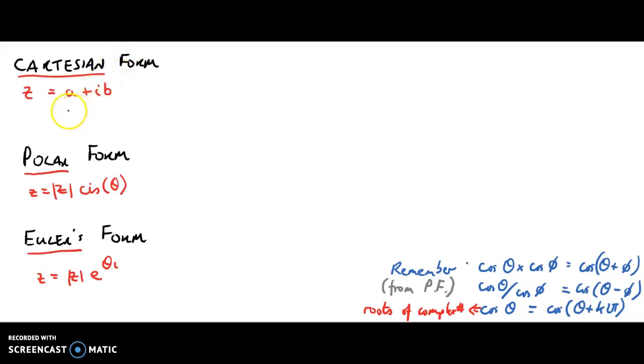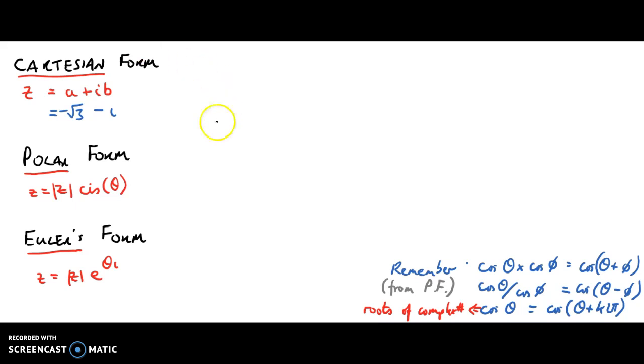So we're doing the topic of complex numbers, but it's written in many different forms, ranging from Cartesian, which looks like this, to polar or rectangular form, and Euler's form. And it can be a little bit confusing. So let's start off with an example. Let's say root 3 minus i.